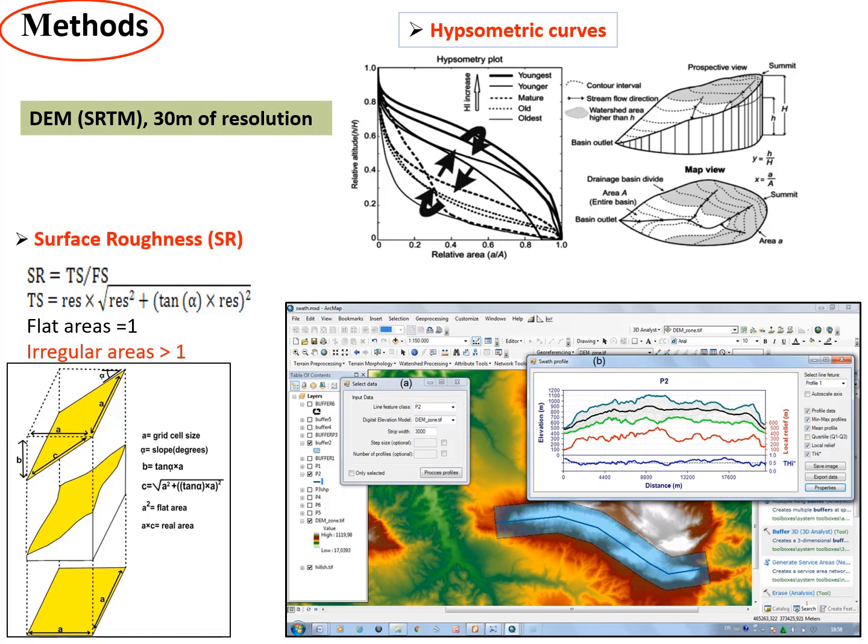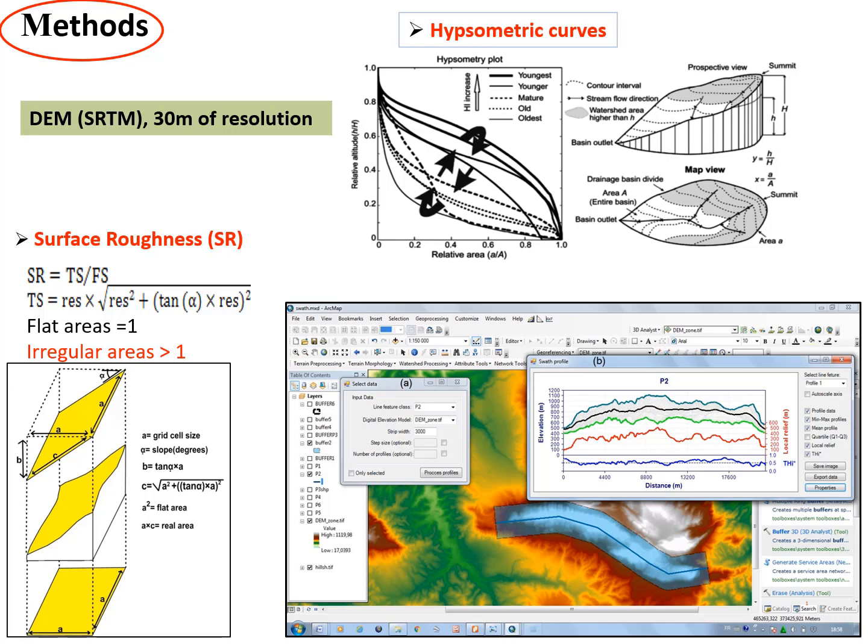The surface roughness measures how much an area deviates from being totally flat. It is calculated as the ratio between the analyzed topography, TS, and the corresponding flat surface, FS.